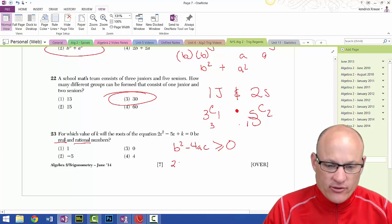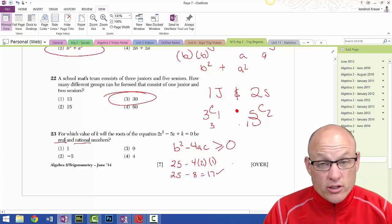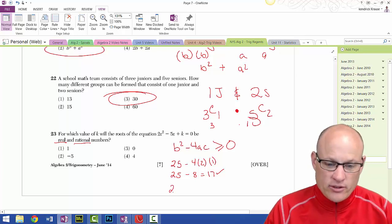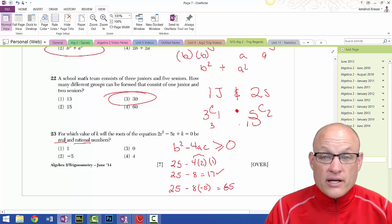So we're just going to type these in. B squared is not going to change. That's just 25. Minus 4 times 2 times, well, let's try 1. So this would be 25 minus 8, which is in fact 17. It would make it real, but the square root of 17 would be irrational. Now 25 minus 8 times the next one, which is negative 5. That would make positive 40, which would equal 65. That's real, but irrational again.